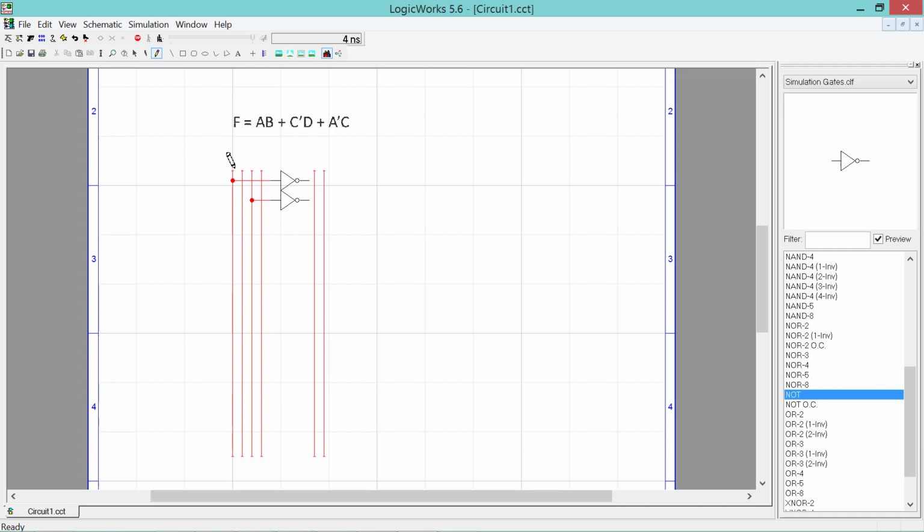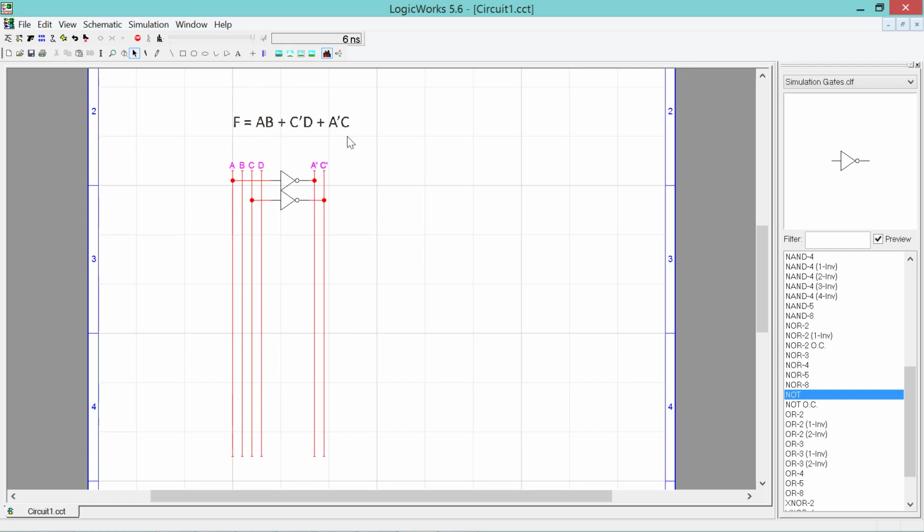Let's label our input variables A, B, C, and D. And now we need A prime and C prime. And we should connect our inverters so the outputs are appropriately connected.